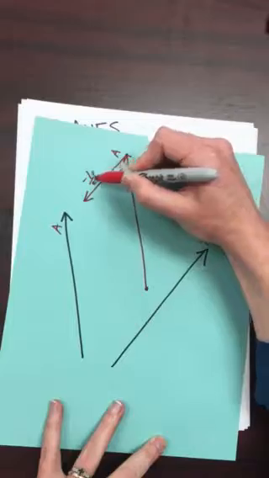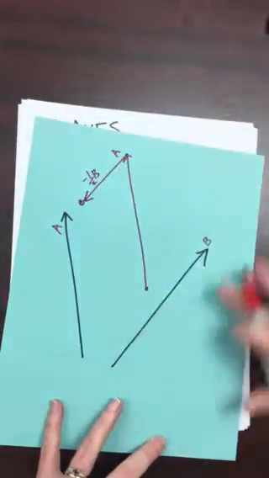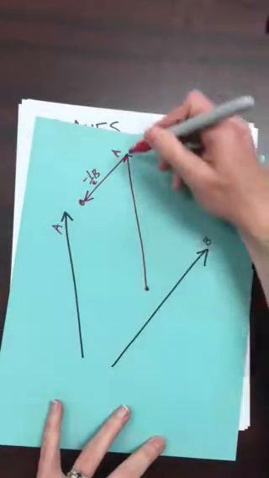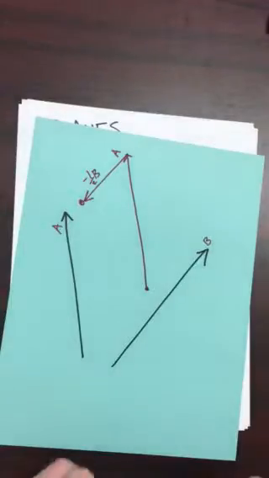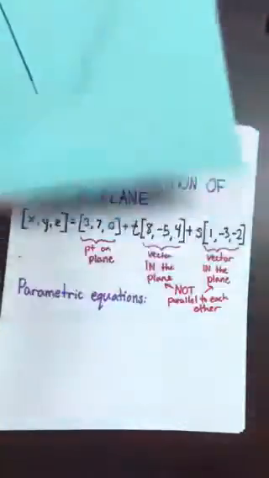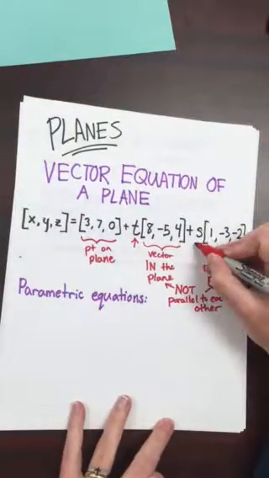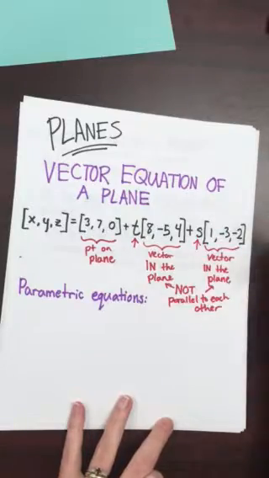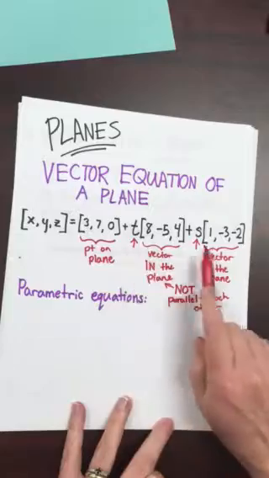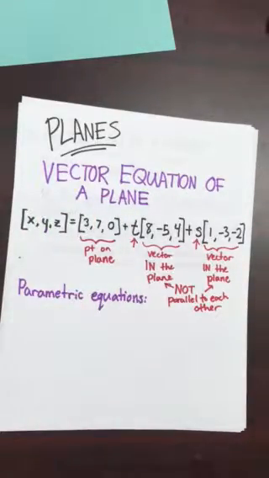That would take me back here. So that's half of vector B, but negative. That takes me to this point here. And I could literally cover every point in this plane by just starting somewhere on the plane at my point, and then using scalar multiples of vectors in the plane, as long as I have two unique non-parallel vectors in the plane. So these right here, these are your scaling constants, t and s. Just like in a line, we had one scaling constant, t, to slide us along the slope. In a plane, we need two scaling constants to slide us along one vector, then over along another.